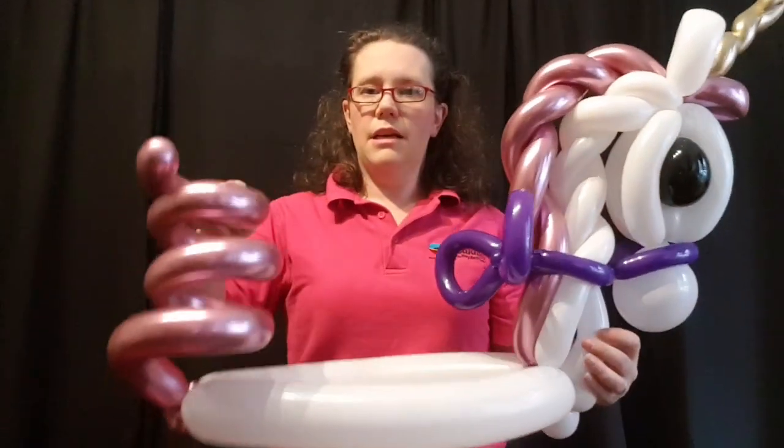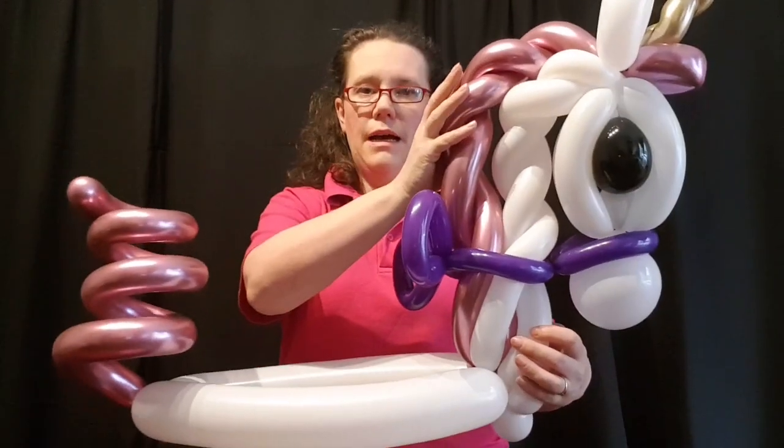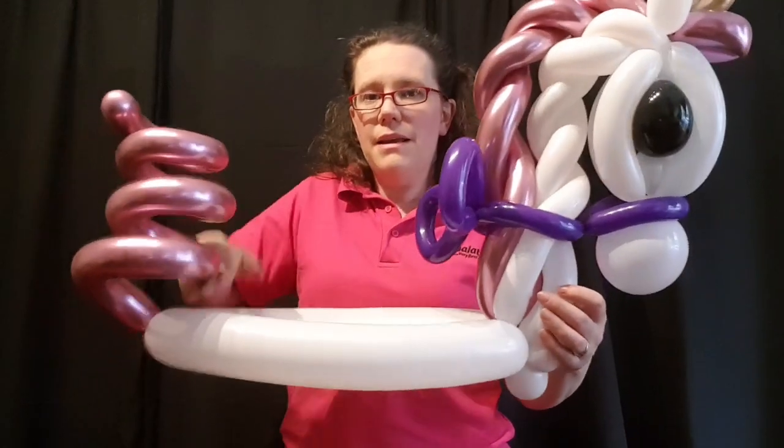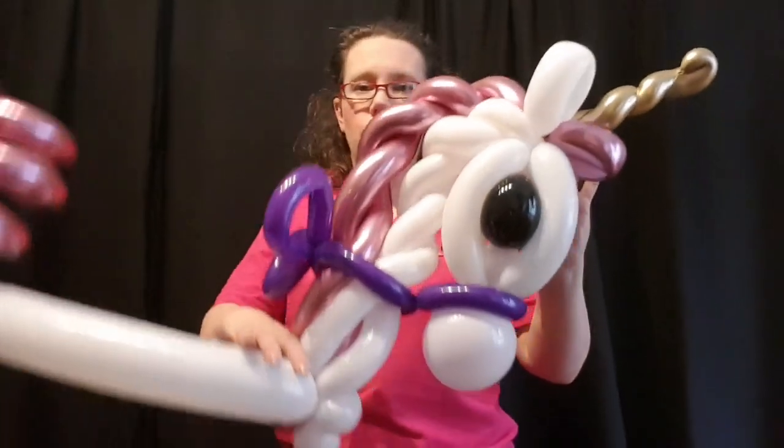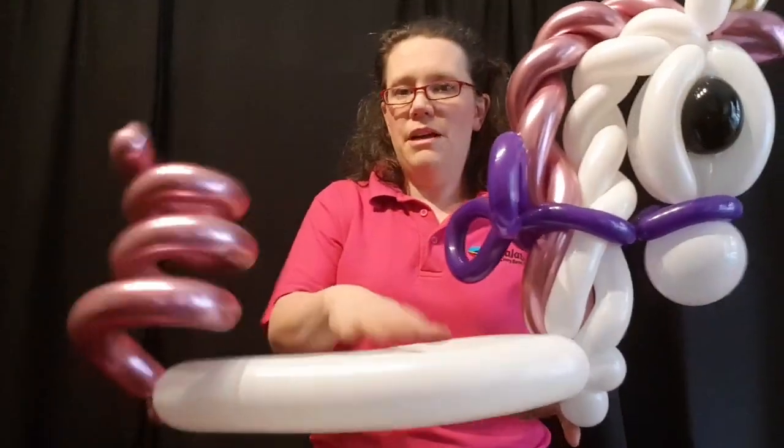Absolutely gorgeous, and you can see I've used the chrome for the tail and the mane. You don't need to make this section, you can just stop at the head, and the children love it just as much. It is worth just adding those little extras on.